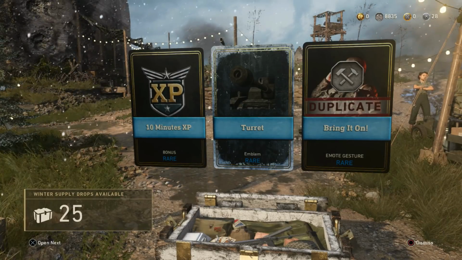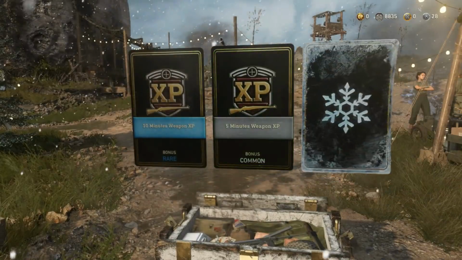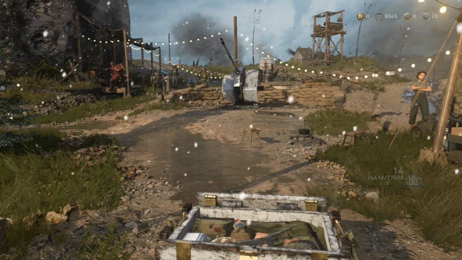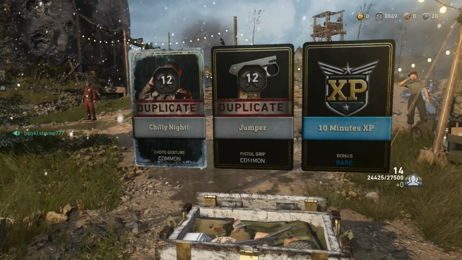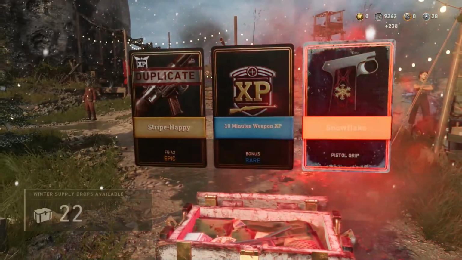The only things I'm looking for when it comes to this kind of stuff is legendary and epic, when it comes to the winter items in these supply drop openings. So if I'm not getting legendaries and epics, I'm probably getting duplicates or things that I don't want. Things that are just there to fill up the space. Heroic is more like it.